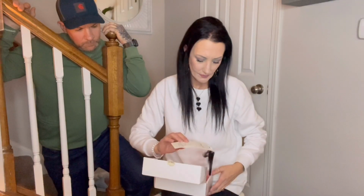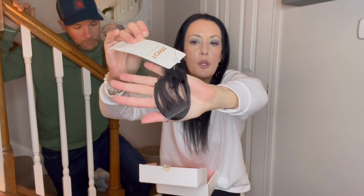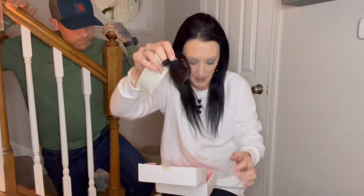So this is what you get. This is a hair sample so that you can try this out first before you actually put it into your hair. And this is what the hair comes in. Comes in this really pretty pink box. And I think I chose the 18-inch.